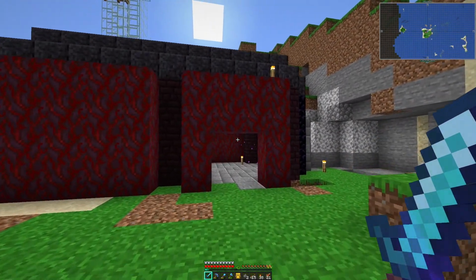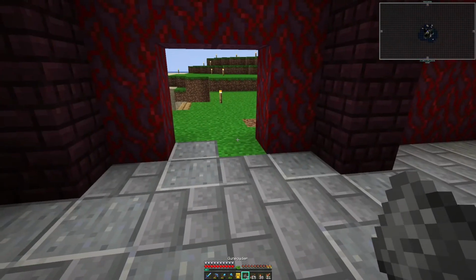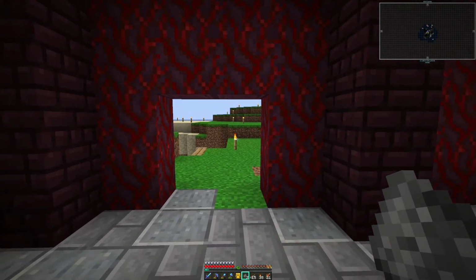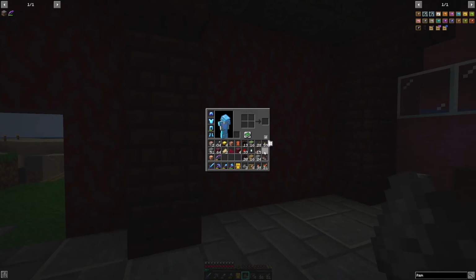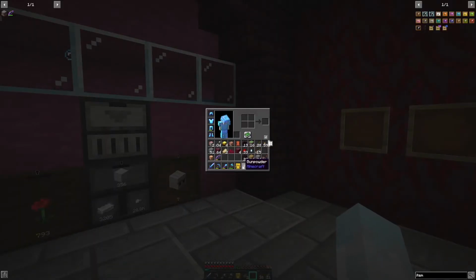But the plan for today, at least for now, is we're going to make ourselves a 2x2 piston door that is flush with the wall here, so it's kind of hidden. And the way that we're going to activate it is through an item frame over this way. So we're going to put some iron frames as kind of decorations, and then we're going to use mob heads.